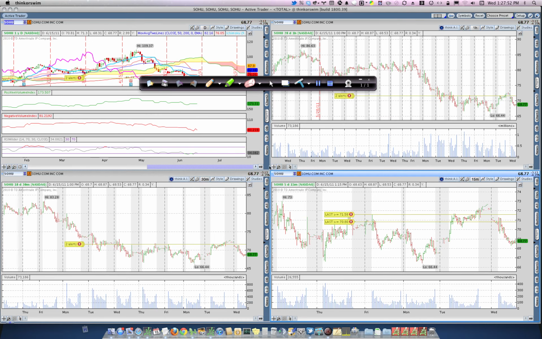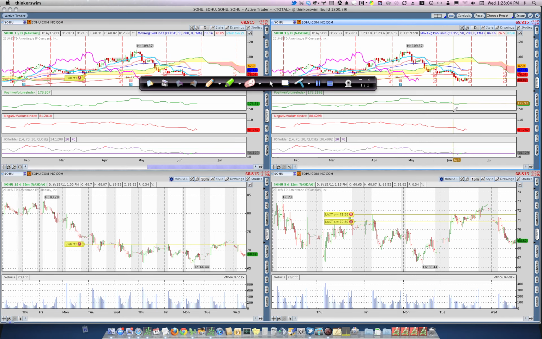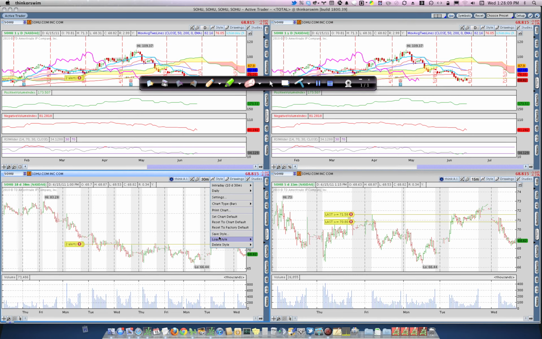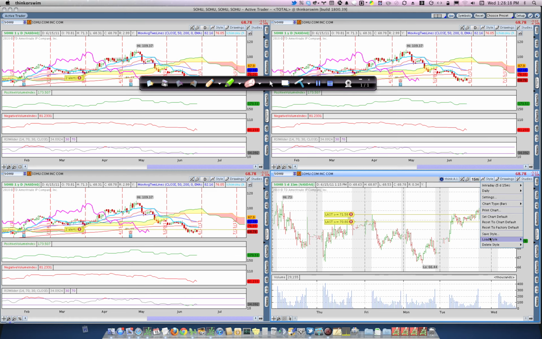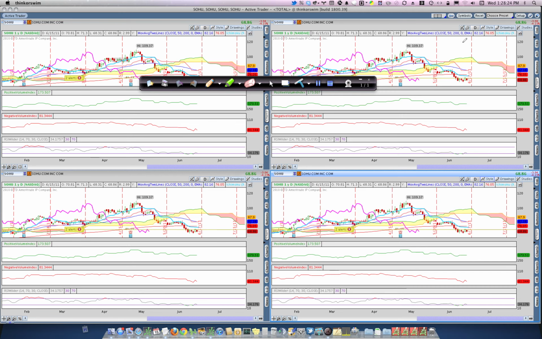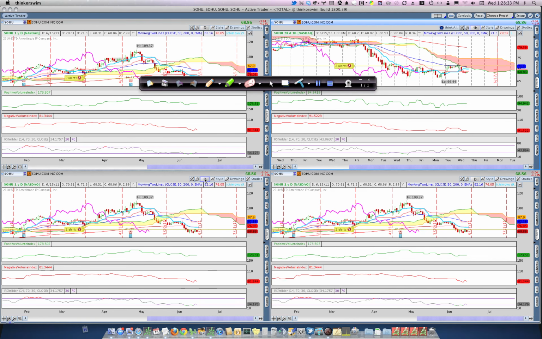And then you click the style settings that you want in each of the boxes. So what I do is I have a style set up called Clean Studies On. I can go into detail later, and I just click that in all 4. And I've asked TOS if they wouldn't have one way that we could set styles in all of the grids, but they haven't got that yet. So you go style and you have to manually load your style so that you get the same type of chart in each one, and then you have to go back and reset your times. So that is how you would set a grid of 4.